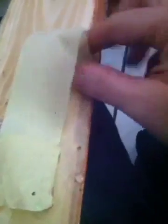Hey guys, so I finished it already, as you can see. That's what I was talking to you guys about, these little balls that come out here. That's why I put the tape. Right, Addy? See how it came off?